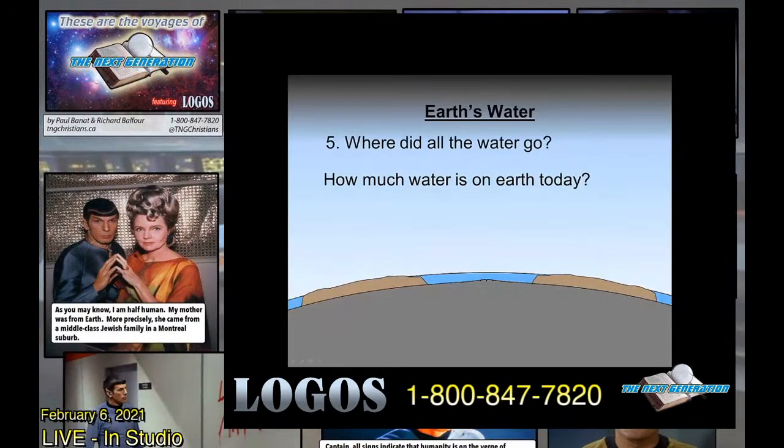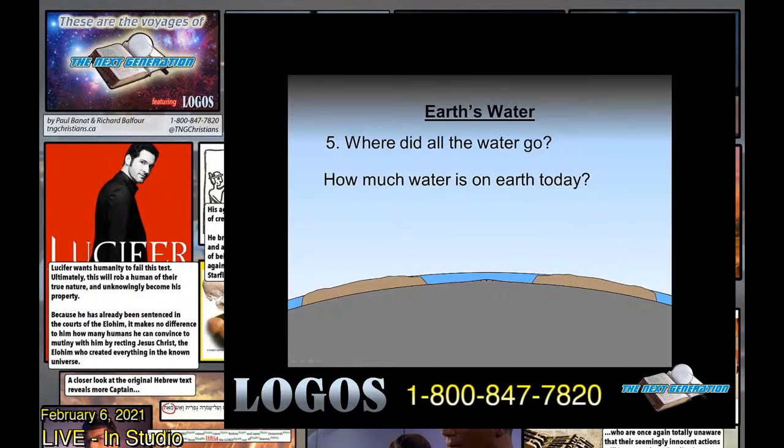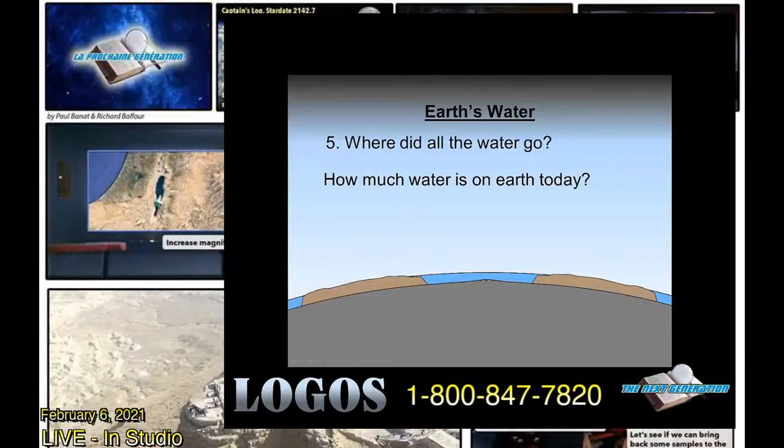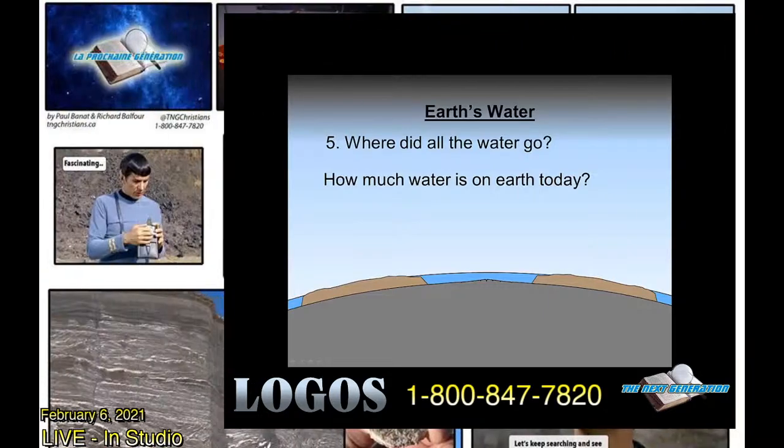Where did the floodwaters go? Realize our oceans today cover 70% of Earth's surface, and the average basin depth is 12,000 feet. So the volume of water we have right now is plenty to cover Earth's surface. In fact, 10 times more water is on Earth's surface than there is land above sea level. In fact, if the mountains and continents of Earth were bulldozed so Earth was flat, the volume of water in today's oceans would cover the entire Earth to a depth of approximately 9,000 feet.